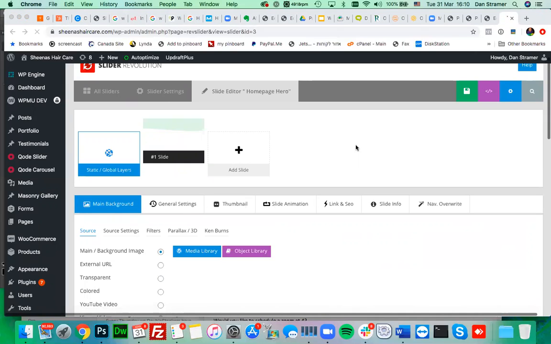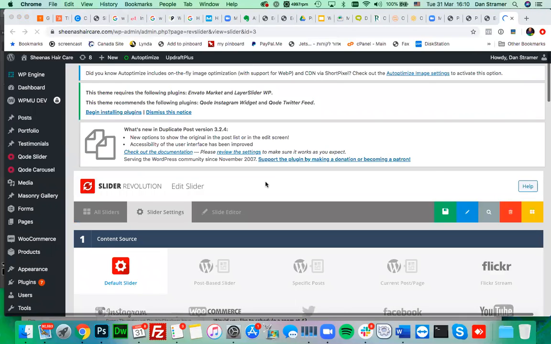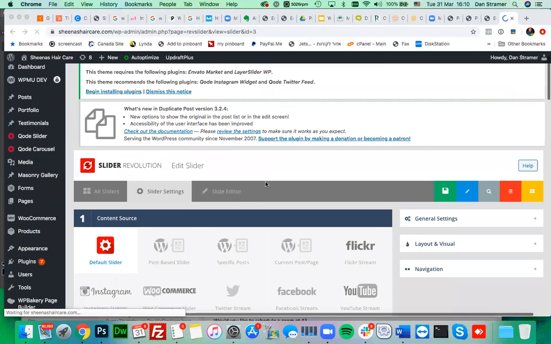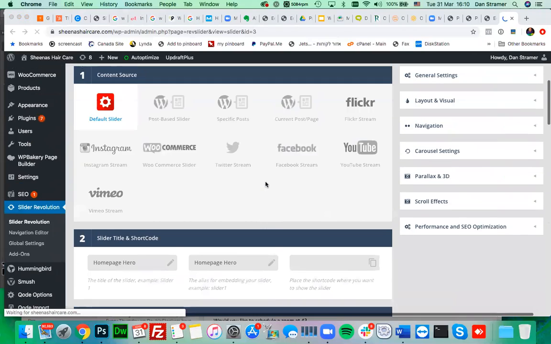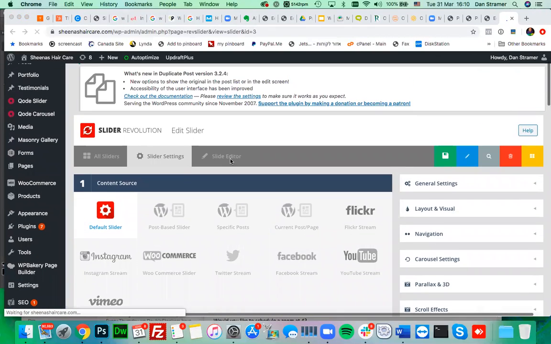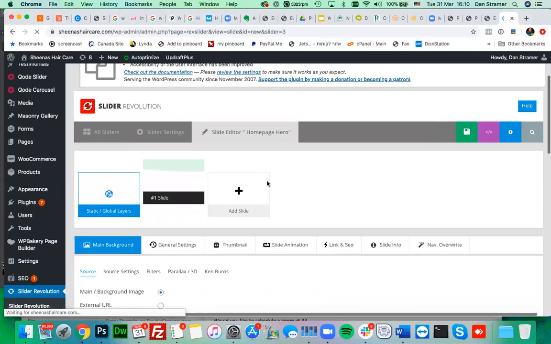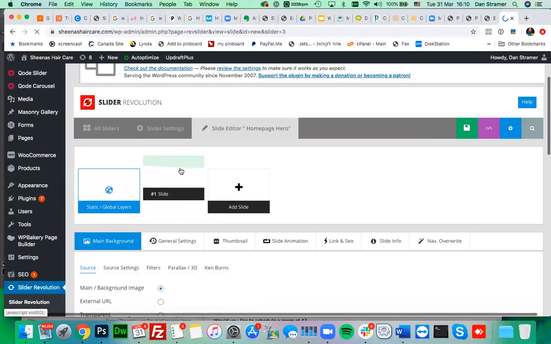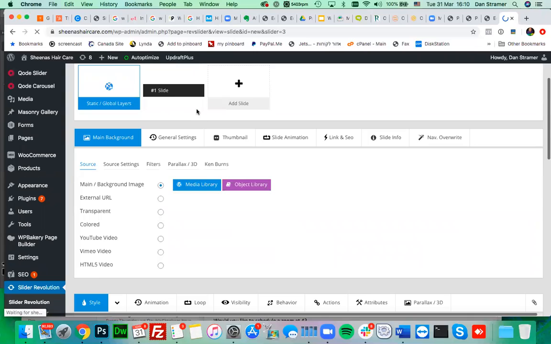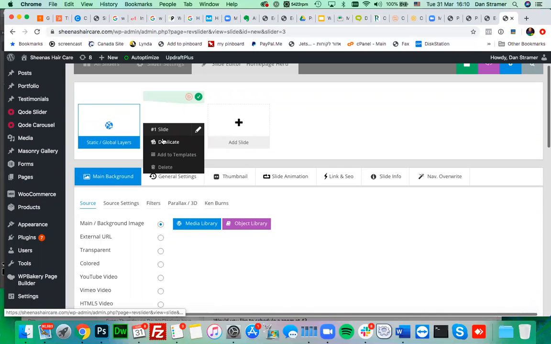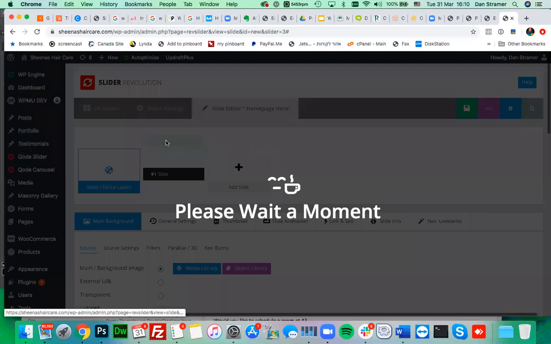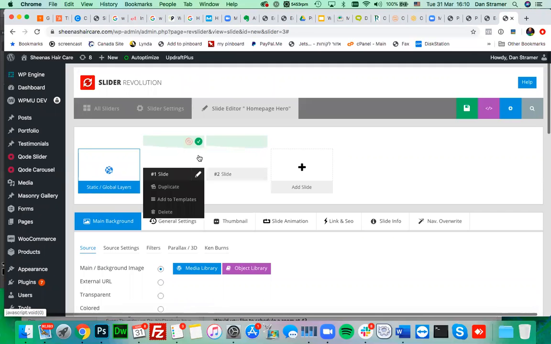So instead of rebuilding a slide from scratch, we would duplicate this slide and then edit it in the slide editor. You have an option to duplicate. Now we're clicking here on duplicate, and now we have another slide 2.